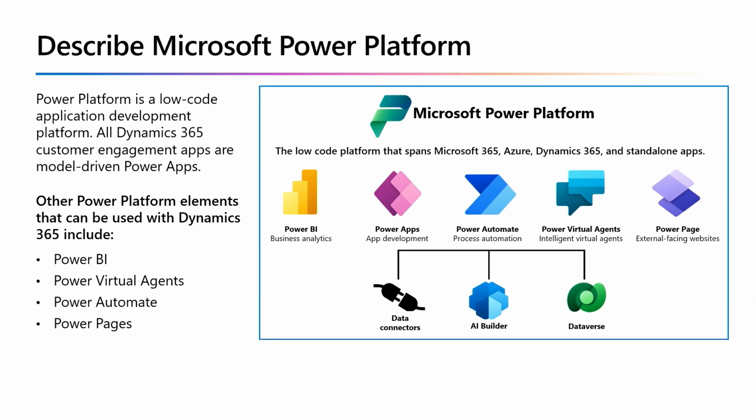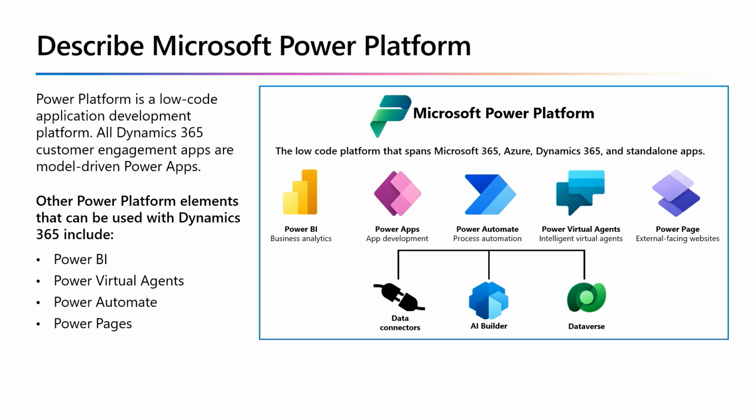The Power Platform is important to Dynamics 365 customer engagement apps for many different reasons. First, all Dynamics 365 customer engagement apps are model-driven applications that are built using Power Apps. They're based on a data model stored within Microsoft Dataverse. We'll talk more about Dataverse later. Components such as forms, views, charts, and dashboards are used to present data to end users. Model-driven applications are not the only component of the Power Platform leveraged by Dynamics 365 customer engagement apps.